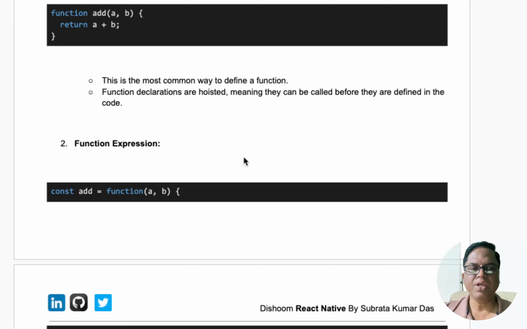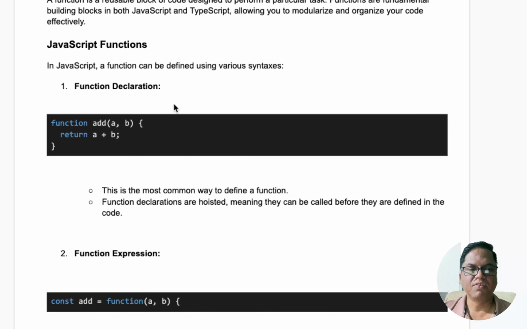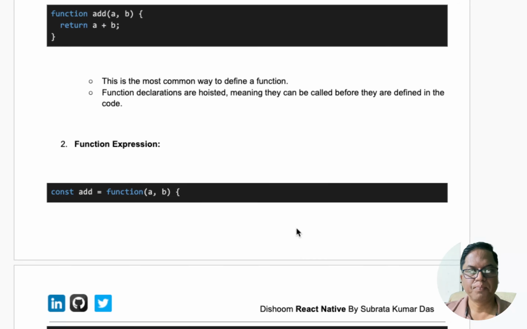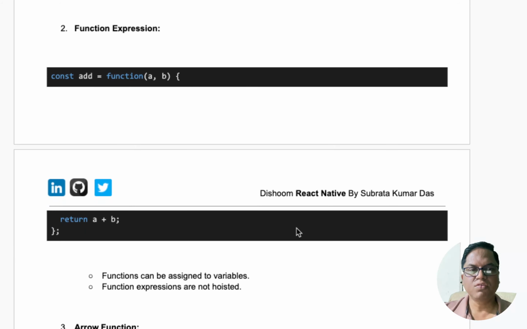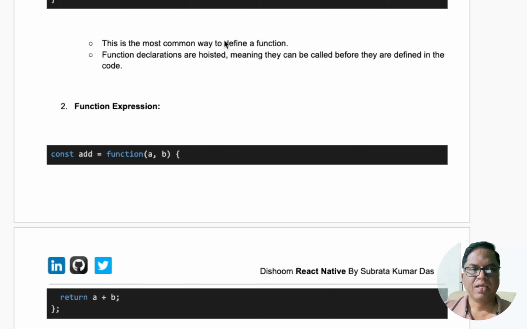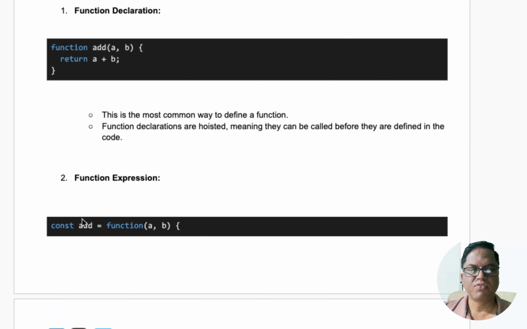This is the most common way to define a function, not the only way. Okay. This is called our function declaration. But we can also use function expression like this one: const add equal function. So let us do it that way.